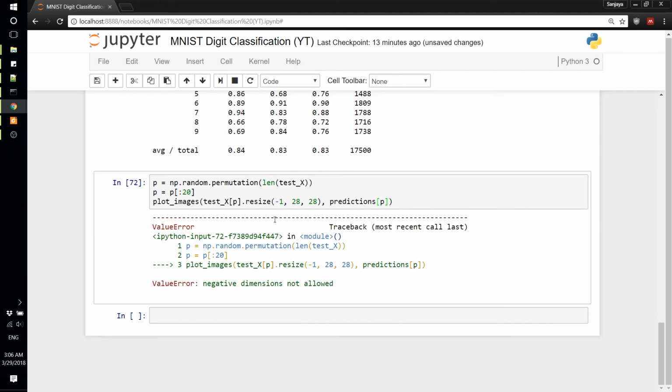Negative dimensions is not allowed. Let's see what I did wrong. It's reshape, sorry, it should be reshape.